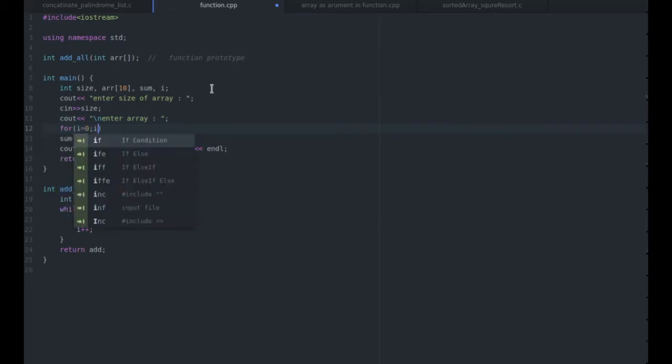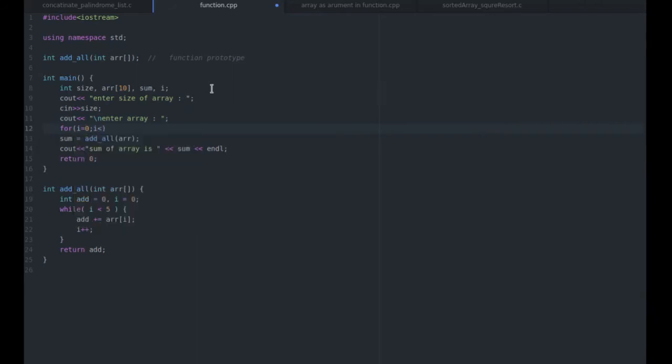So for i equals 0, i should be less than size, because we don't know the size. It will depend on the user what the size of the array is. And finally i plus plus.